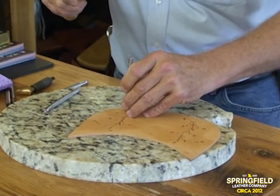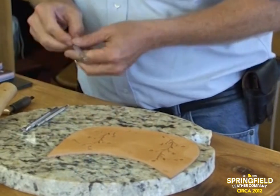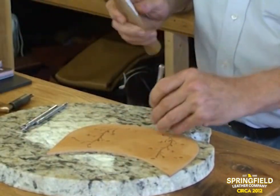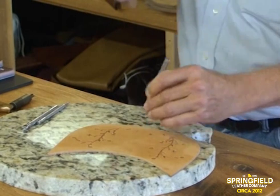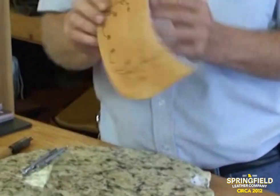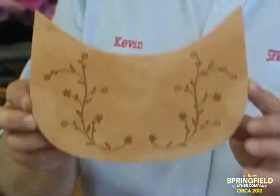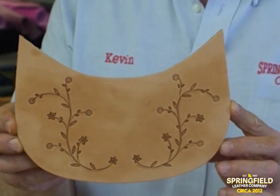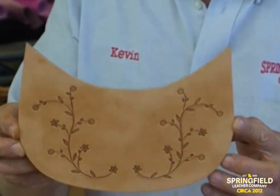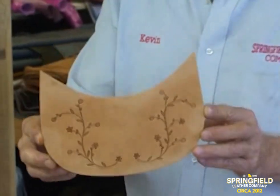Okay, once we've got all of our happy little leaves stamped in there, see, I think I see another place I'd like one. Now, not much to it. Very simple and very nice and very easy to do. It only takes you a minute or two. You can create your own pattern. Experiment a little bit and you'll have a good time with it.